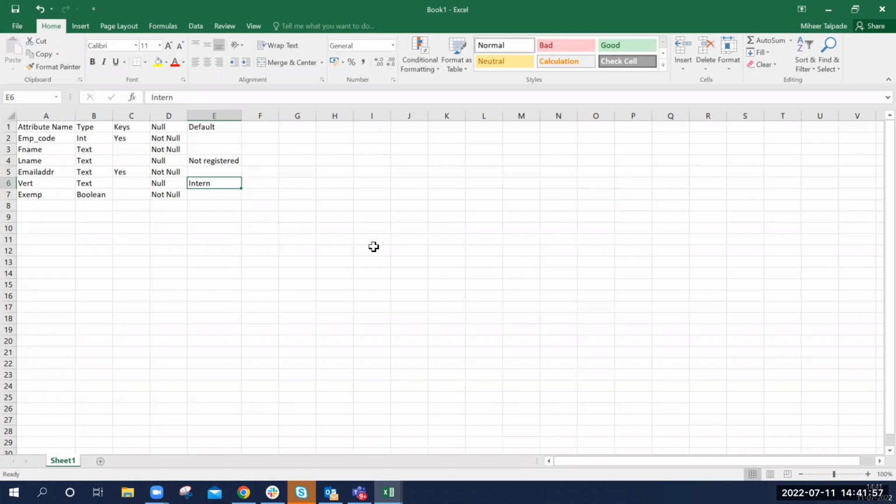So anybody doing analysis with the data or using the data for maybe campaigns or something like that, the moment they come across intern, they will know, okay, this person's vertical is not set right now. That's why it's saying intern. Intern is not a vertical in eClerks, but it's just a marker for us to know. So with this, I'm happy that, okay, I've decided this is what my database structure should look like. And then I start building it.